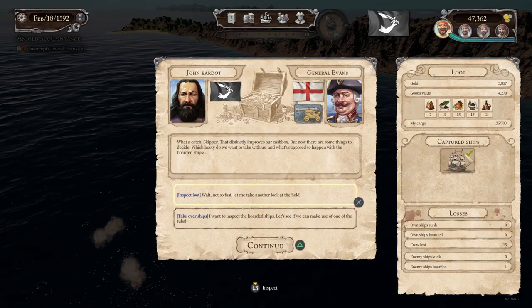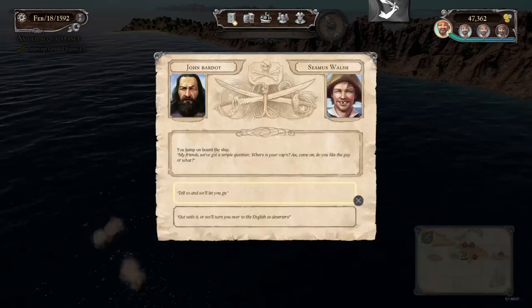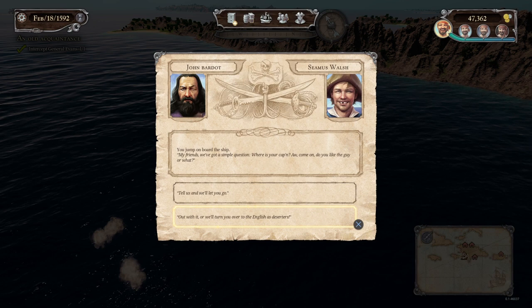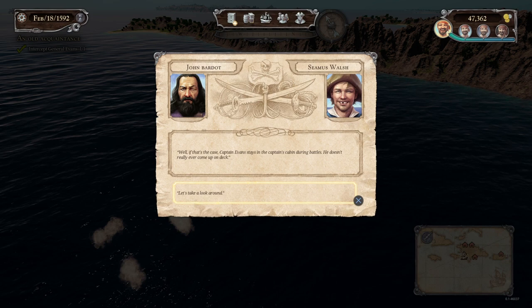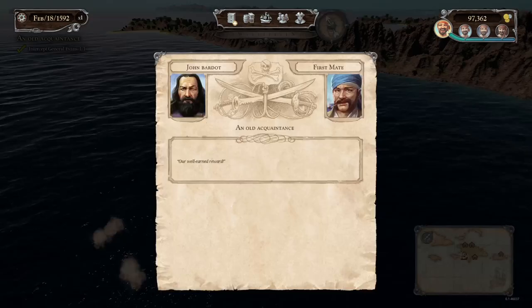And it looks like they had quite a bit of loot. Oh, I really want to take the pirate way. Tell you what, we'll give him the benefit of the doubt, and then if it needs to, then we'll get messy. Oh, he doesn't ever really come up on deck. Oh man. Count again. See if coward, huh?